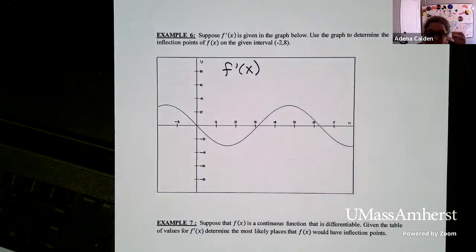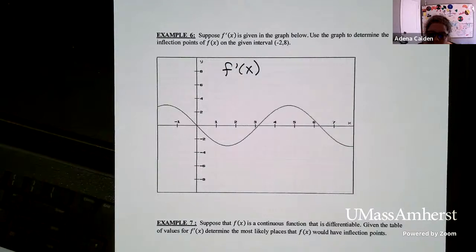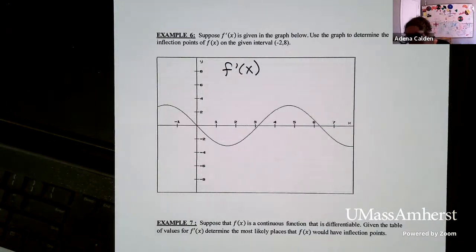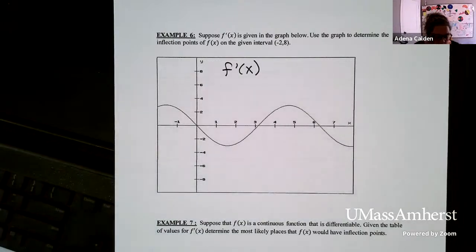So there's a lot of different relationships interacting here, and they're not all super straightforward. So we really have to think about what we need to know, what we need to look at to talk about the second derivative and what it tells us, so that we can then use it to link back to the original function.